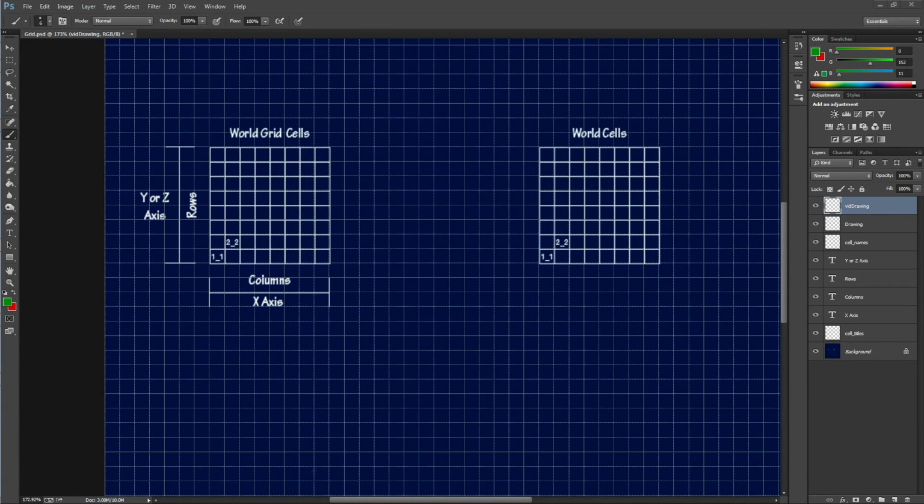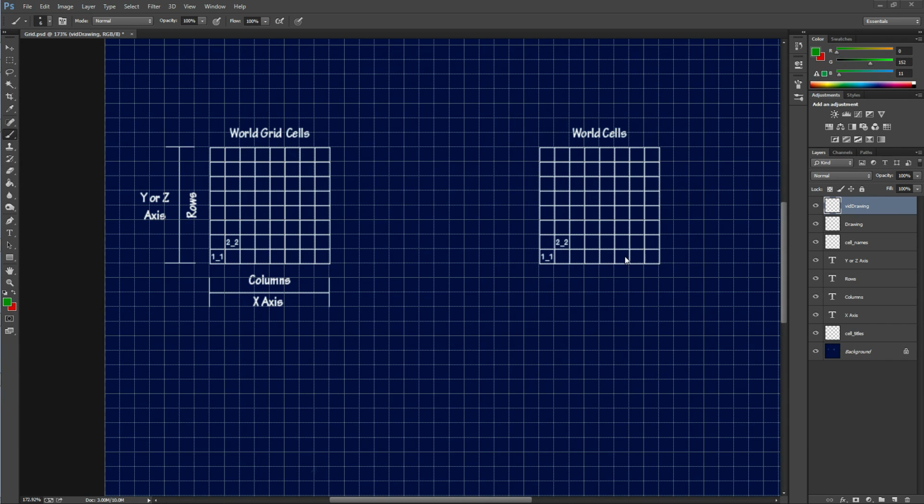So we've already established that the world grid is made up of cells, and hopefully it was clear in the last video that the world is also made up of cells. The difference being that the cells on the world have a position in the scene and can be either in an activated or deactivated state. By default, the cells on the world are in a deactivated state, which means that the objects associated with those cells are not loaded into the scene. A cell can become activated when it has at least one user. A user is simply an entity which needs a cell and the object associated with that cell to be activated.